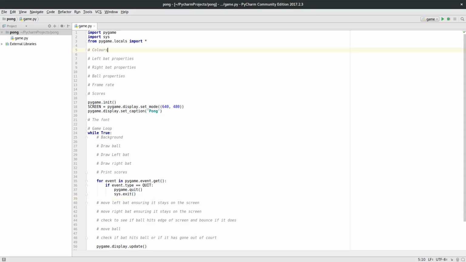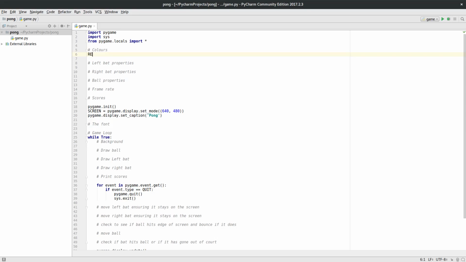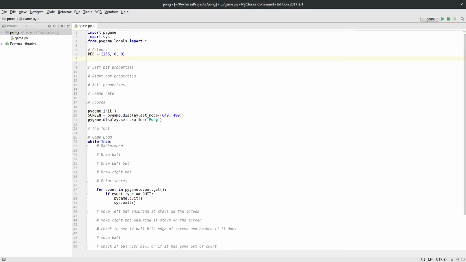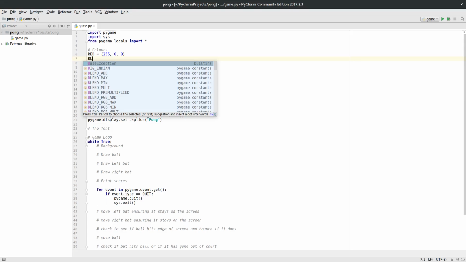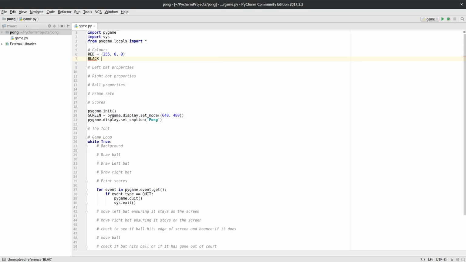So the first thing we need to do is define the colours that we're actually going to be using. So we're going to have red, and we're going to go for 255, 0 and 0. And I want to go for a black, this is going to be for our ball, and that's going to just be 0, 0, 0.